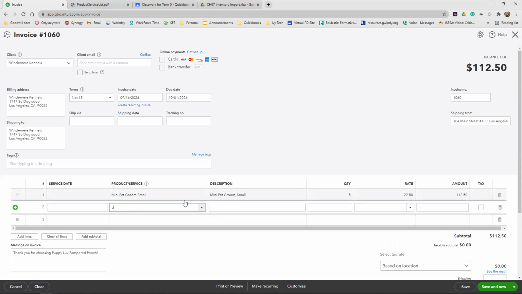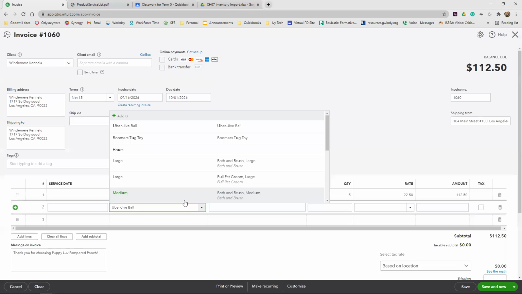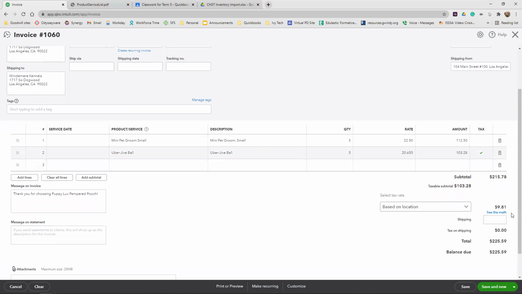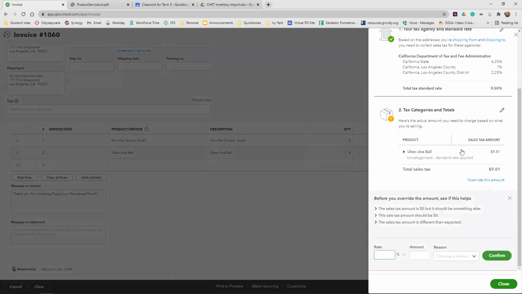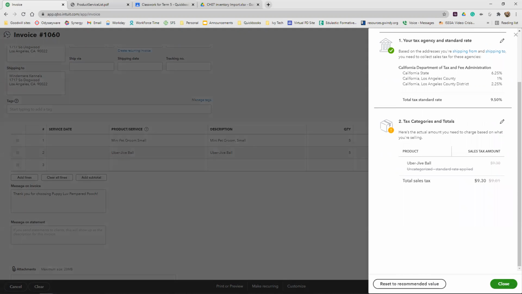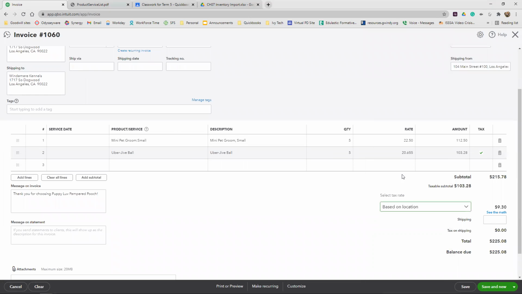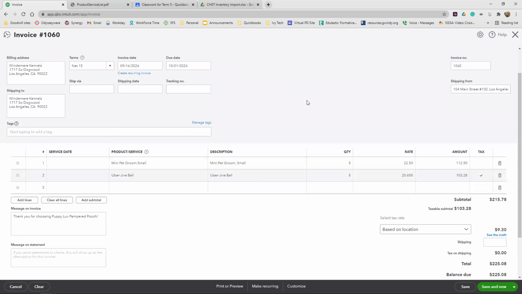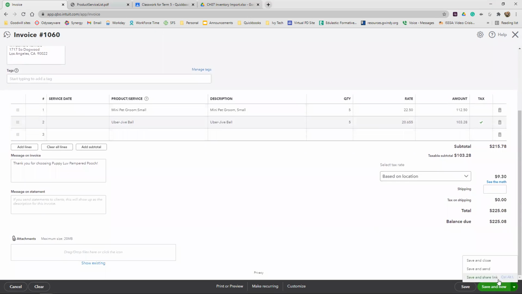And then we need 5 Uber Jive balls. Again, we're going to have to go in and change this tax amount. Confirm close, and then that brings my total to $225.08. Then we're going to save and close.